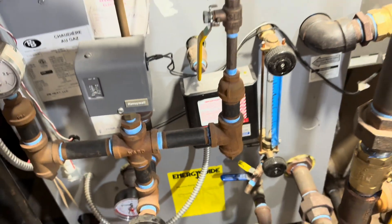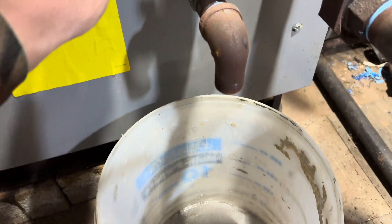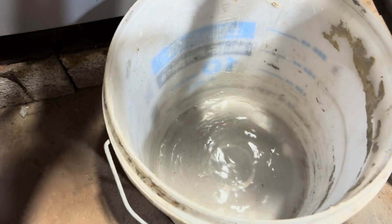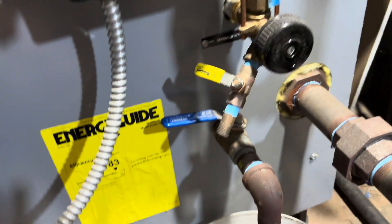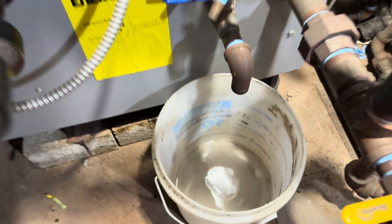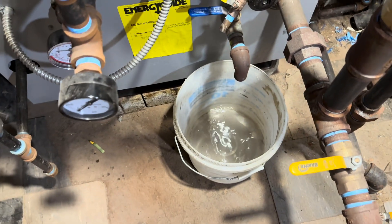My call for heat ended and it's been sitting for a few minutes. I don't think there's going to be anything that comes out of here, but we're going to take a look just to be sure. Yep — it's clear there, it's going to be clear here, it's clear everywhere. So that's that. Starting up another call for heat here. Totally, almost completely clear water after a whole year.